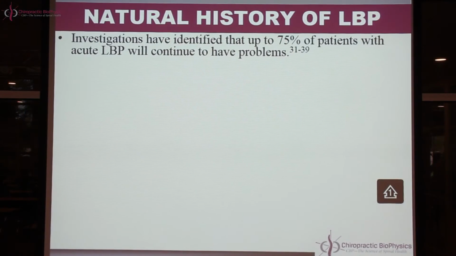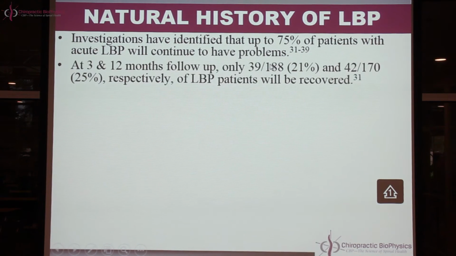It's kind of scary. Investigations into true prospective longitudinal follow-up studies have identified that up to 75% of subjects with acute low back pain will continue to have problems. Look at this. At 3 and 12 months follow-up, only 21%, and 42 out of 170 means 25% in different studies of low back pain patients will be recovered.